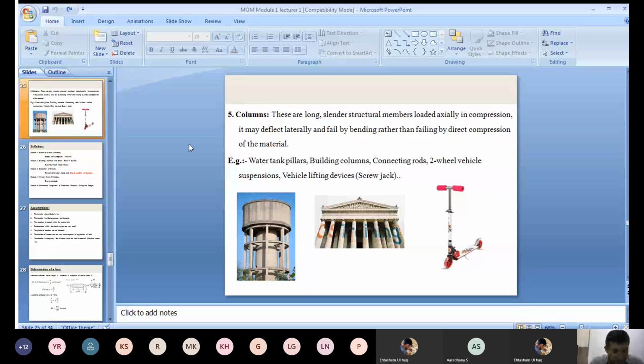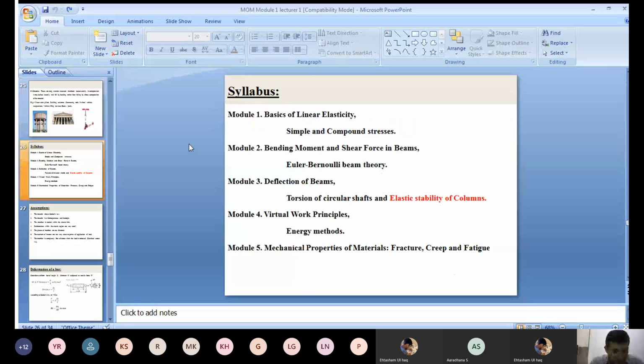Now what does your syllabus tell? In Mechanics of Materials, the subject code is 18 AS 33. You already know that 18 is the 2018 scheme. AS means the branch name, aerospace engineering. Next, 33: the first three stands for semester. You are in third semester. The next three stands for the number of the subject, the third subject, right?